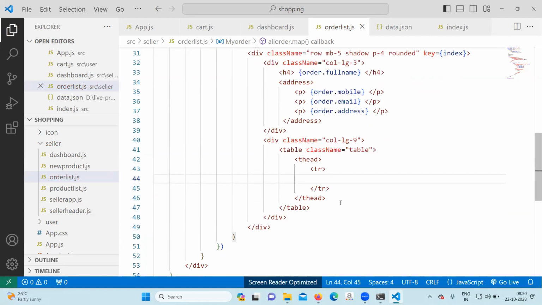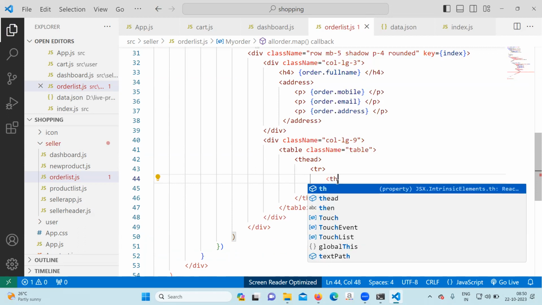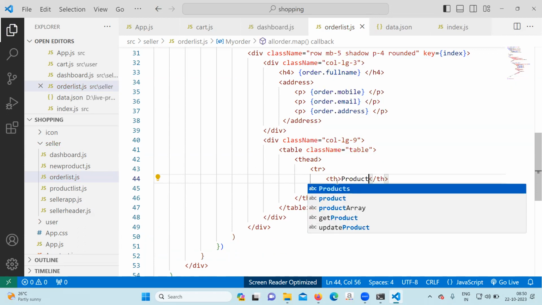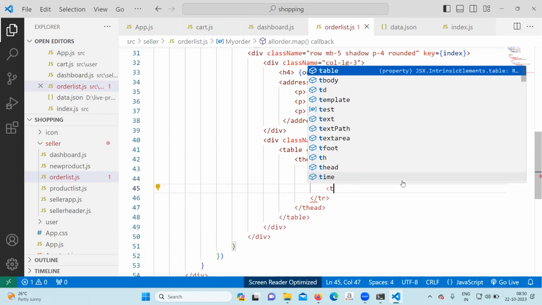Under the TR, the main information we will display is TH, product name we can display there.